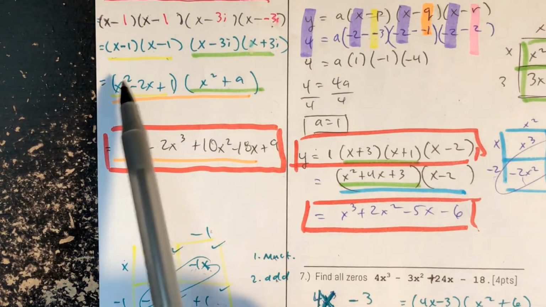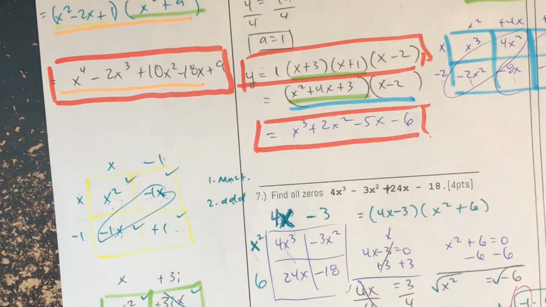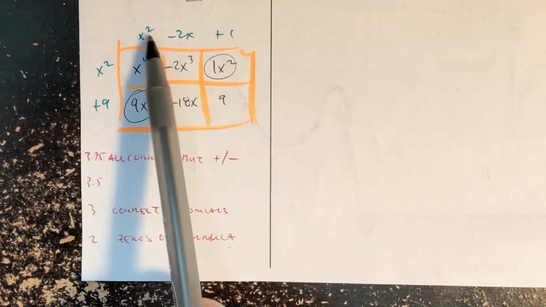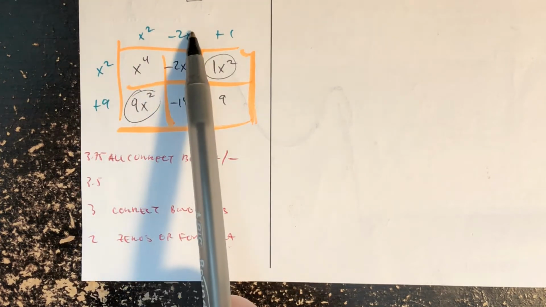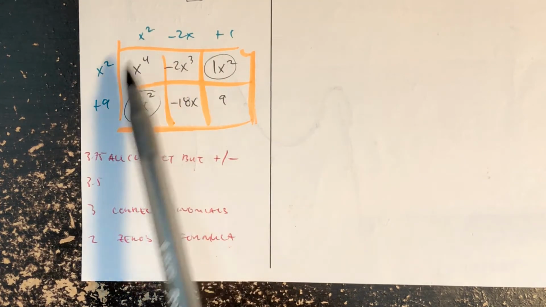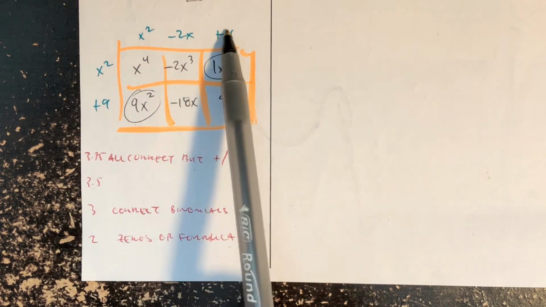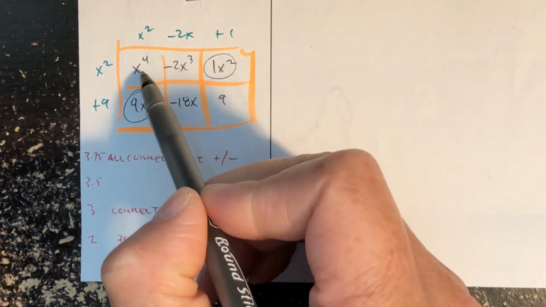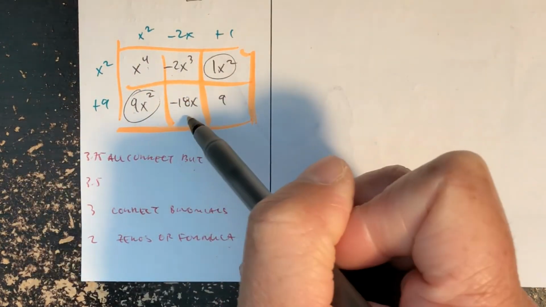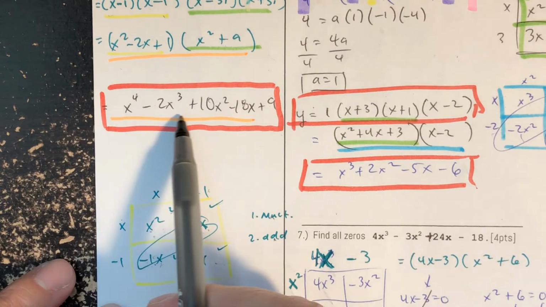And then now what I need to do is multiply this trinomial times this binomial. So yellow times green is going to be my orange box. Let me show that to you. x squared times x squared is x to the 4th. x squared times negative 2x is negative 2x cubed. x squared times 1 is 1x squared. x squared times 9 is 9x squared. 9 times negative 2x is negative 18x, and 9 times 1 is 9. And it'd be x to the 4th, negative 2x cubed. These are like terms, so that's 10x squared, negative 18x, and a positive 9. And here's my answer in descending order.